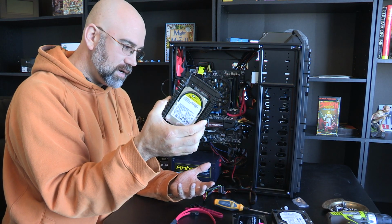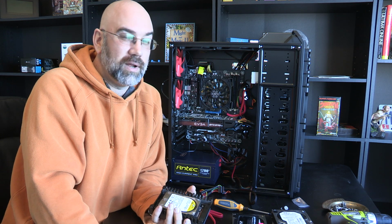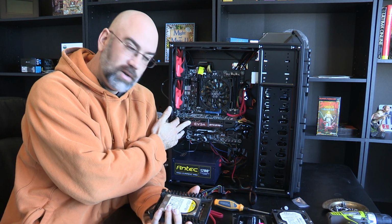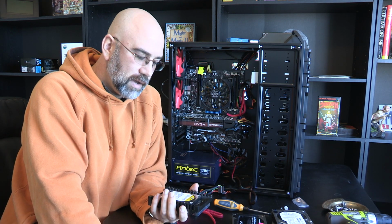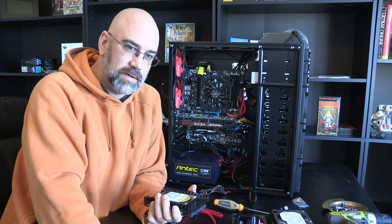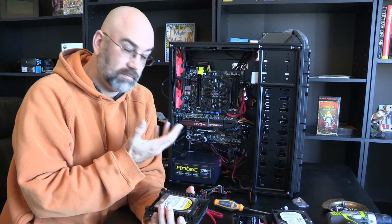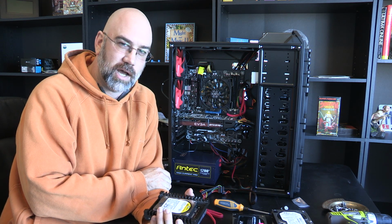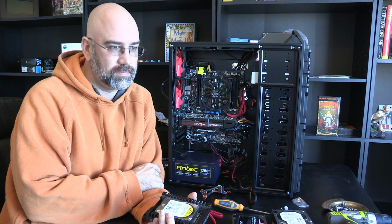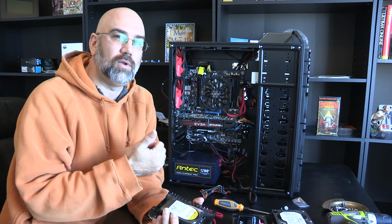But here's what I'm going to do. This one can be formatted. I just put the OS on it and I put World of Tanks on it. Oh, did I mention I put World of Tanks on here? Previously I was getting around 60 frames a second with the same video card, but now I'm getting 80 to 100 frames a second, and I'm really surprised by that, about the horsepower of the CPU making a big difference like that. I had one map where I was averaging 105 frames per second, and that's the first time I've ever had over 100, and when I saw that it was doing so good, I turned all the graphics all the way to 100% maximum.